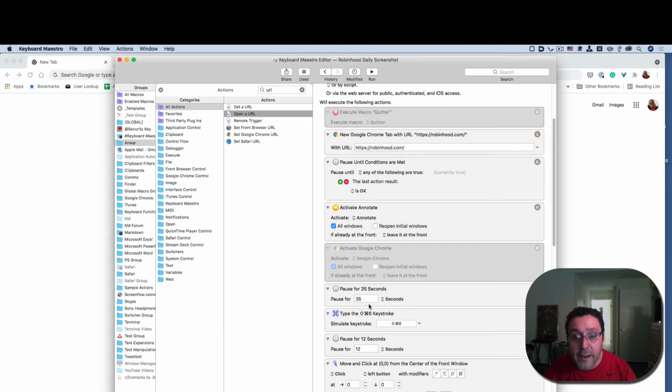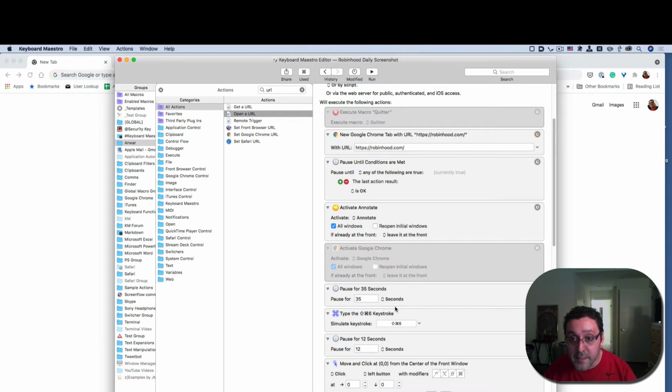So then I have, after Annotate launches, I wait 35 seconds so that I can ensure that the Robinhood URL launches. And then it does a Command Shift 6, which is the keyboard shortcut for taking a screenshot with Annotate.